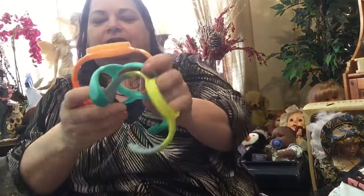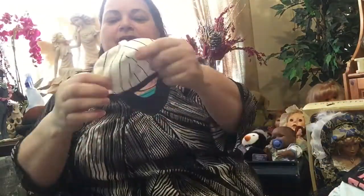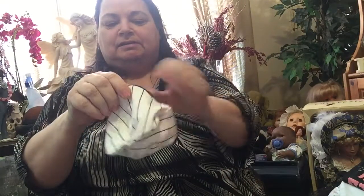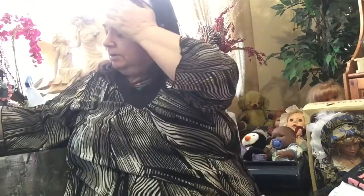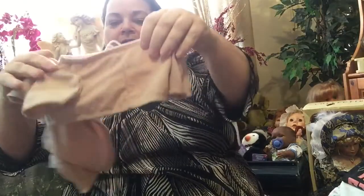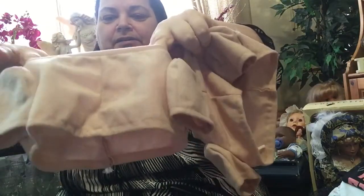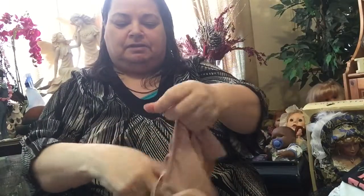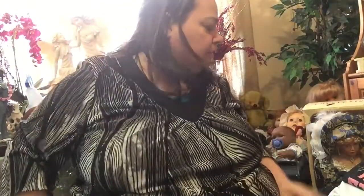She sent me some colored holders to match so I can switch them out, which is very nice. I got a little beanie, a little baseball beanie — isn't that cute? A little preemie hat. She sent me some half bodies for those kits that have a full half torso. She sent me those which is so nice of her.